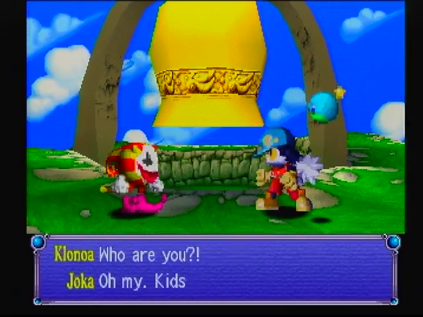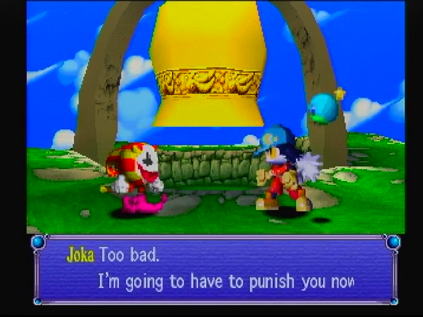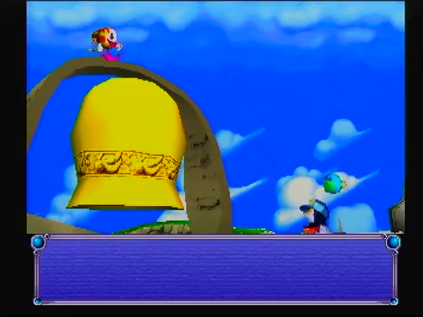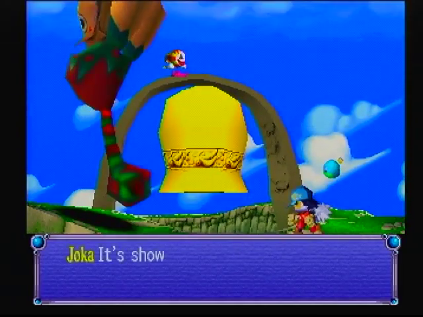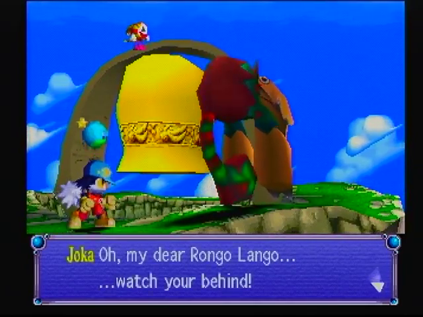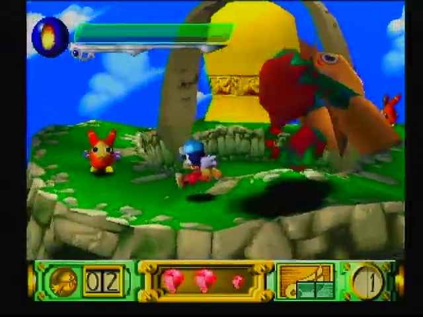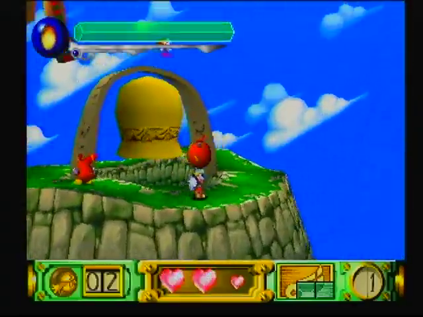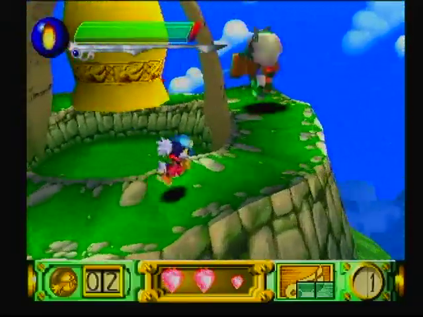Who are you? That's a good question. You're the same size as me, sir. Punish you now. His name is Joka, and he keeps saying what? What? He has Pokemon. Oh, okay. That's his weakness. I'm gonna die. Okay. Yeah, you get it. That's not what I needed to do. There you go. Yay!